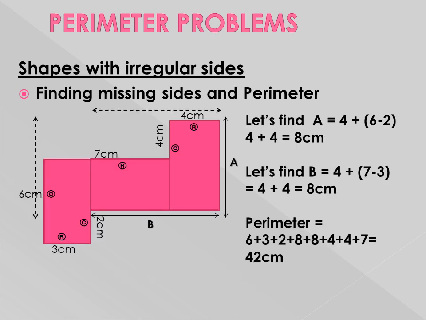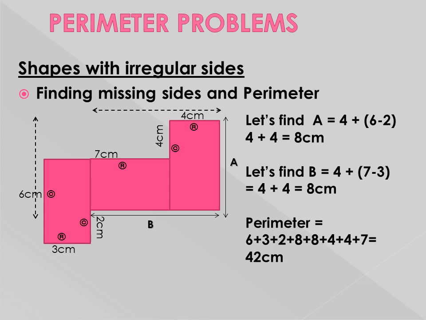All right, we have a little bit of a different shape here. Now let's see carefully how we're going to find the missing sides. I need full attention here. First of all, where are the missing sides? We're asked to find the missing side and a perimeter.